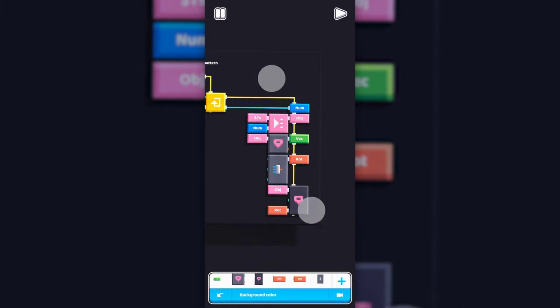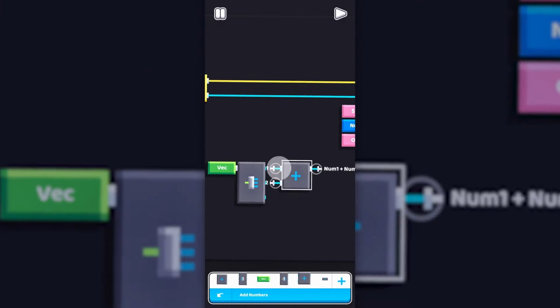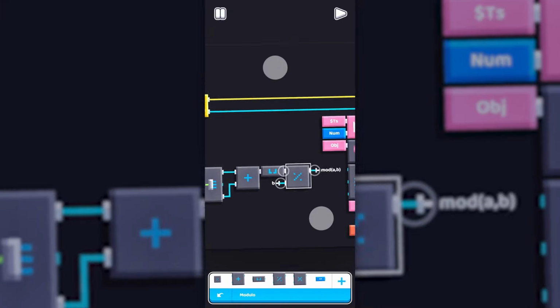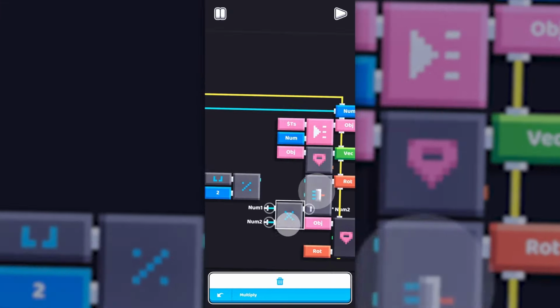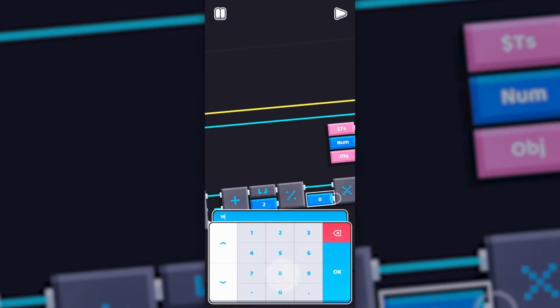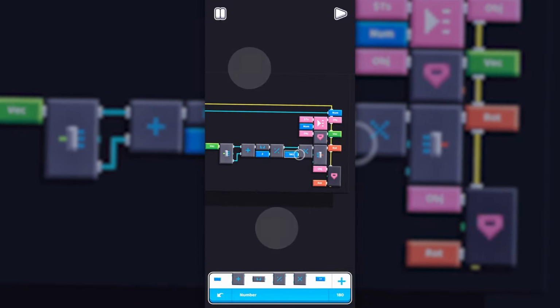To do so, let's break the vector position of our tile, then we'll get the sum of our x and z values, floor it to get rid of the decimals, and use a modulo with a divisor set to 2 to clamp our values to 0 and 1. Then, let's multiply the result by 180. In theory, if the number we get is 0, the tile will be left unchanged. However, if it's 1, then the tile will be flipped. Let's see if it works. And it doesn't. Why is that?